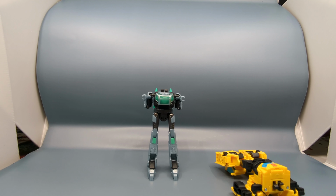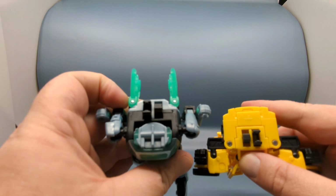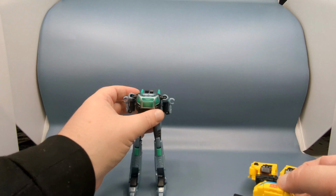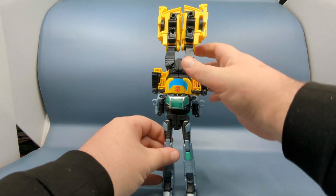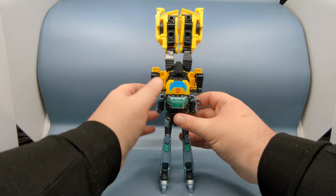Well, boy, I really had to pull the camera back to make sure we got this in view. First thing I want to show is you can see right here the combiners. You have a female, male, male, female type of connection. So what you're going to do is just snap them together, just like that. And now what you want to do is split Bumblebee right at the waist and codpiece area, just like that.